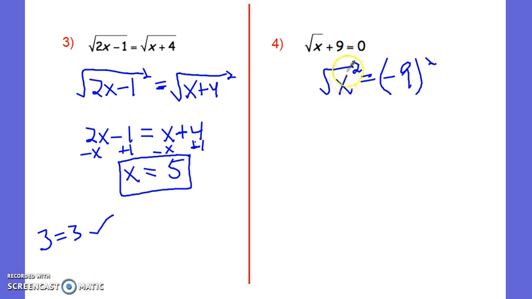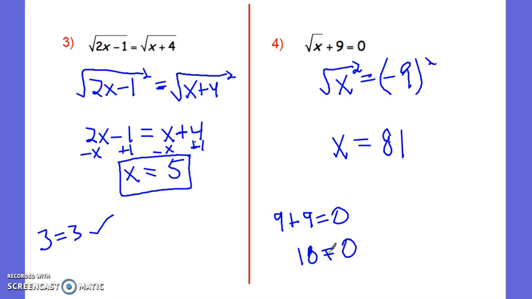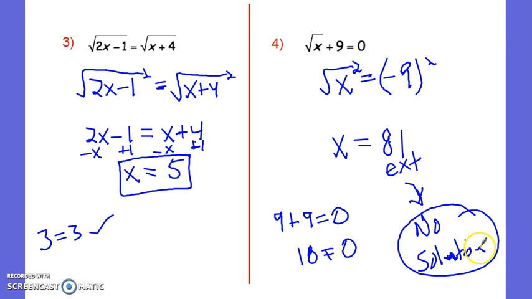Right? Square root squared becomes x, and negative 9 squared becomes 81. The one trick is, though, when you take the square root of 81 back at the beginning, the square root of 81 would have been 9, which then is added on to 9, and unfortunately 18 does not equal 0, and therefore this is an extraneous solution. And if the only answer you get does not work, then we say no solution, and that would be our final answer.